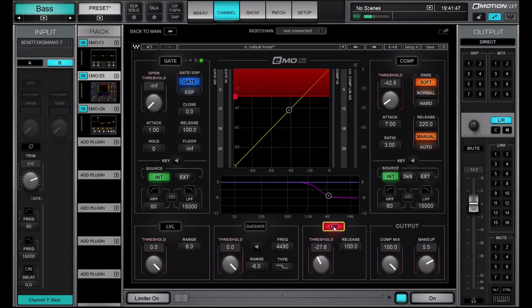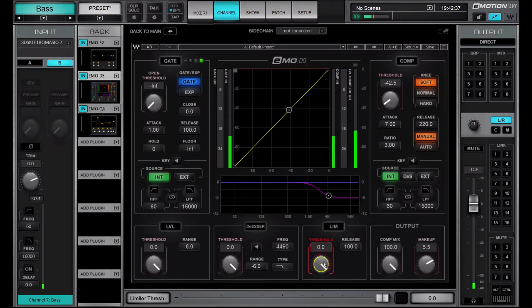Okay, so one thing I noticed with the limiter off, the bass had a lot more of those lows to it. With it on, it seemed to take those lows out. Let's listen again. So there's like this roundish part that I hear when the limiter is off. I think it got thinner, at least on my headphones. This is, you know, your opinion, not mine. I do like this better though.